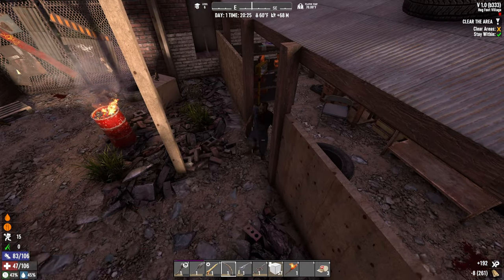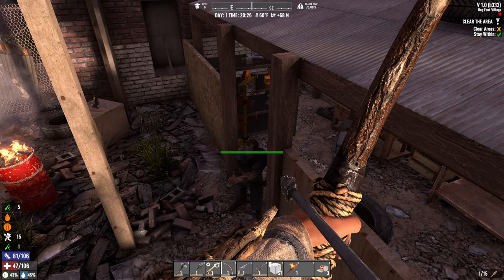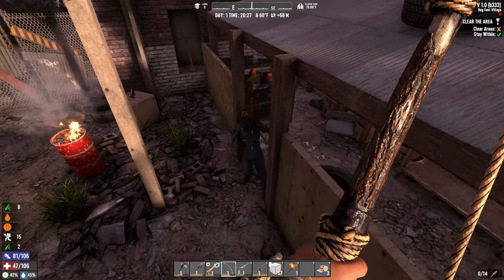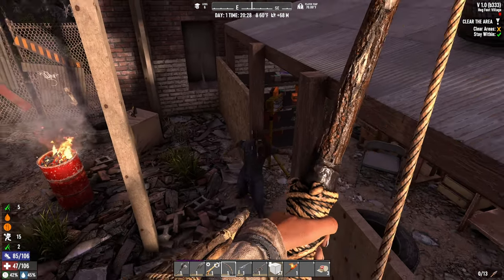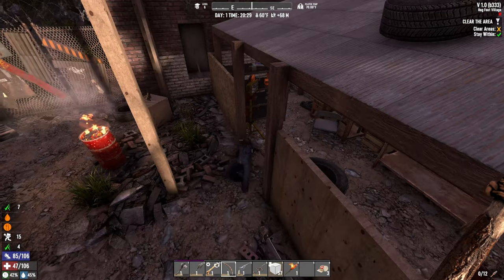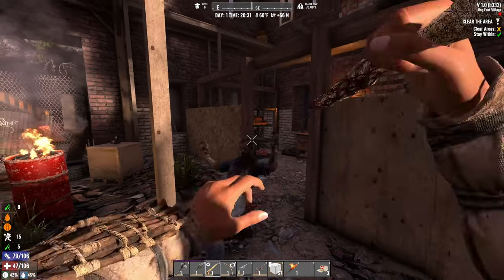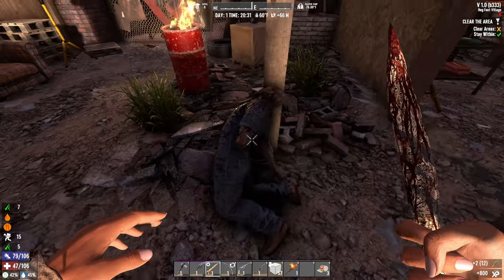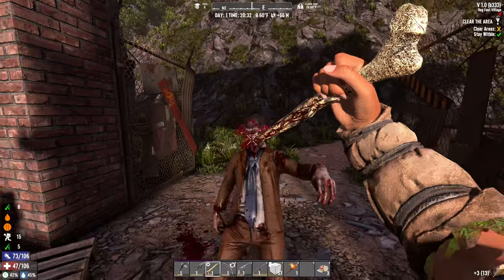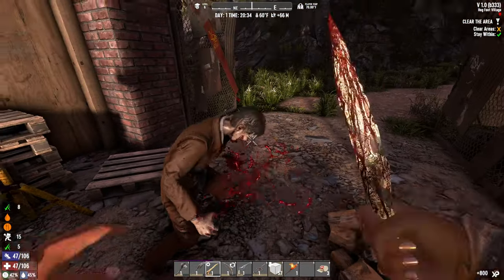Come on, Huckleberry, get stabbed in the head. Shoot you in the head a few times. I don't know what to do with these guys at times, you know? Get off my lawn.